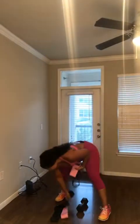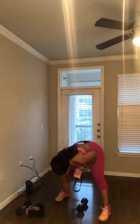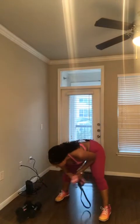And it looks like this. Okay, so what we're going to do is I'm going to move all this stuff out of my way because we're about to use this in a little bit, right? So you have your super band, you have your hip or booty band, you have your dumbbells, okay?